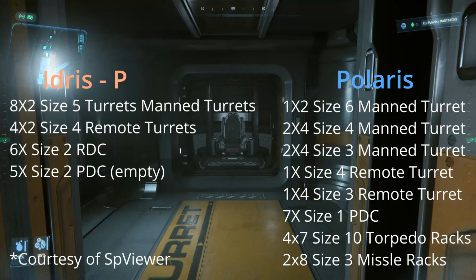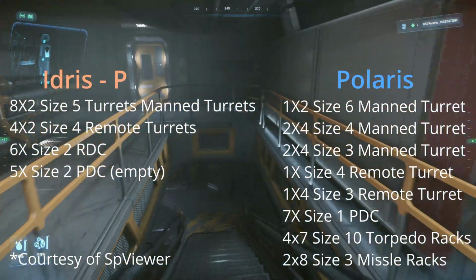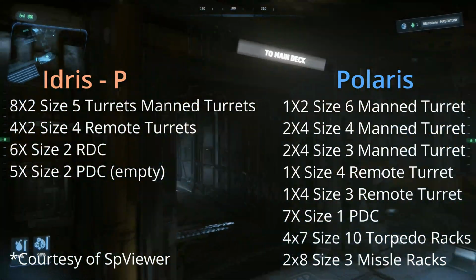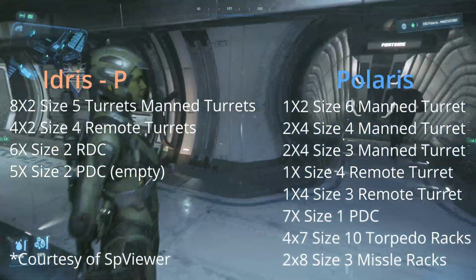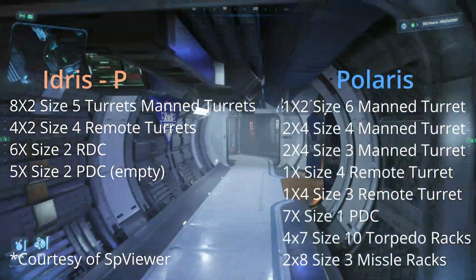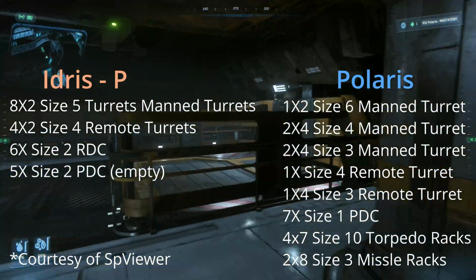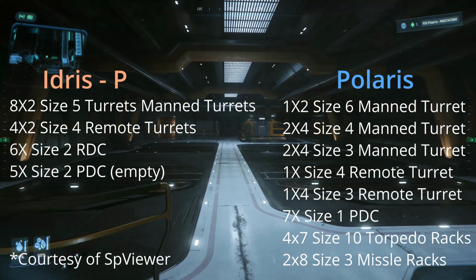So the specific loadouts for each ship is on screen right now, but just from the highlights, the Polaris has a single size 6 turret on its nose. Compare that to the single size 5 turret on the Idris. The Polaris is actually larger. That being said, the Idris does have more size 5 weapons than the Polaris does, but the Polaris really coming in with a lot smaller weaponry, and the Idris coming in with a lot larger weaponry. Now, that is of no surprise. I mean, the Idris is a larger ship. It's meant to kind of go out there and sit out there for extended periods of time.